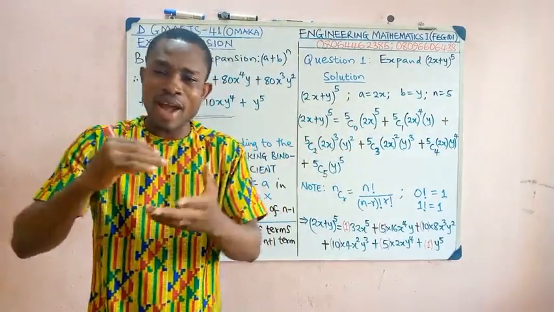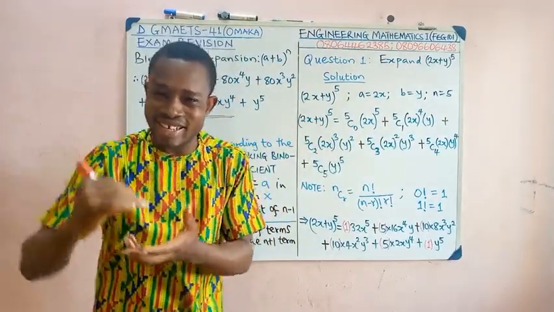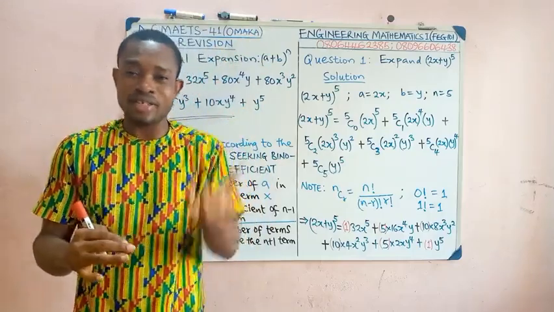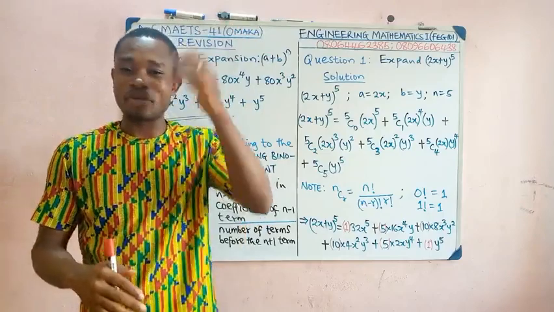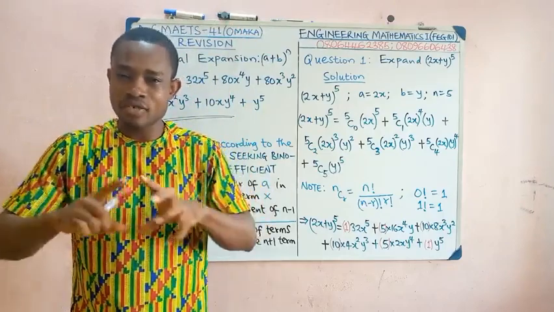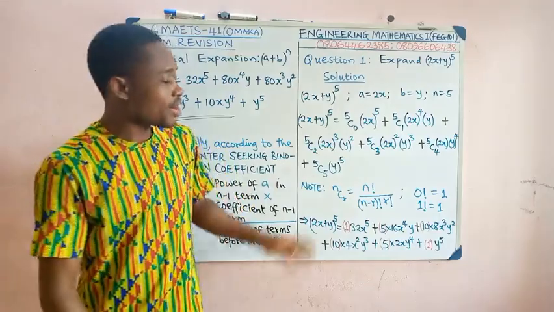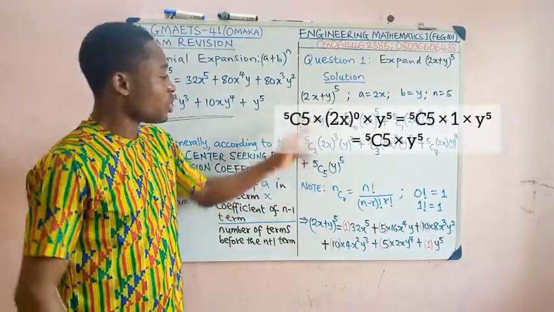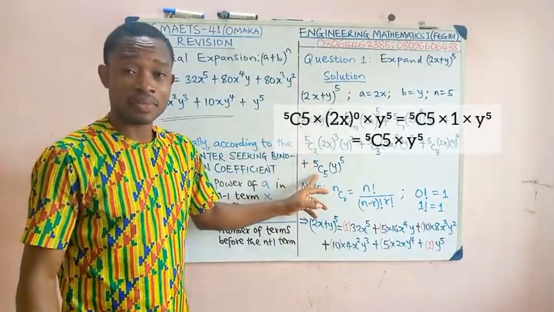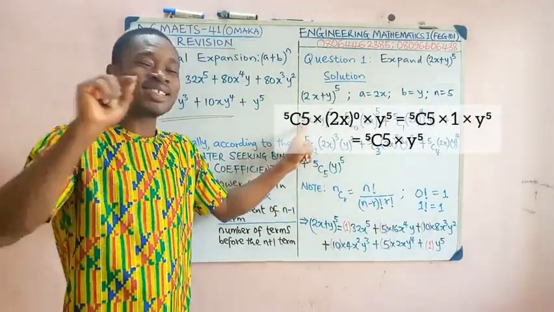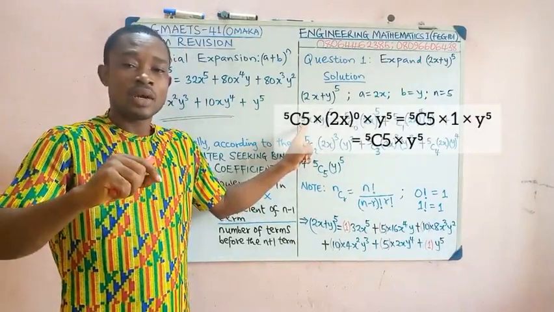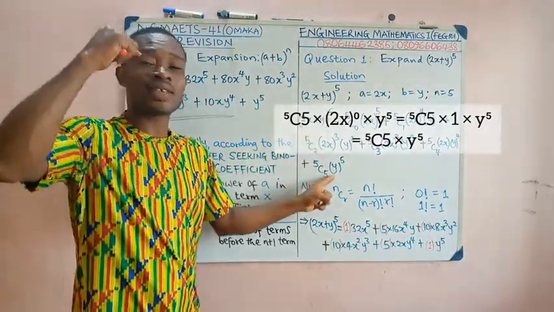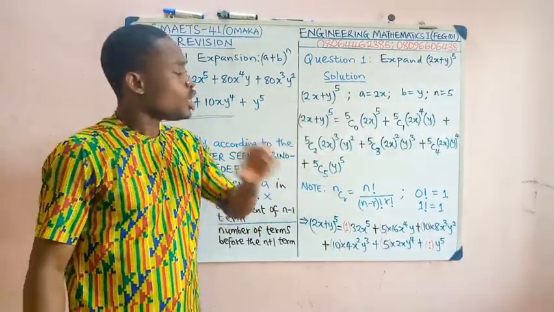So do you see the way the thing is moving? As the power of a is decreasing, the power of b is increasing. They all decrease by 1, increase by 1. So that is the pattern we follow. Having said that, you have to move on until the last term is always n combination n, which in this case is 5 combination 5. In that case, 2x will have its least power, which is 0, which will make it 1, such that 1 times this term will remain this term. Then y will have its highest power 5.